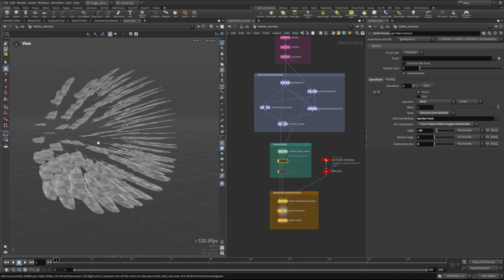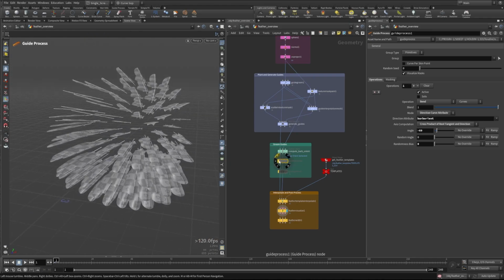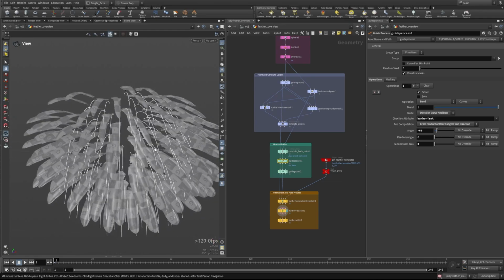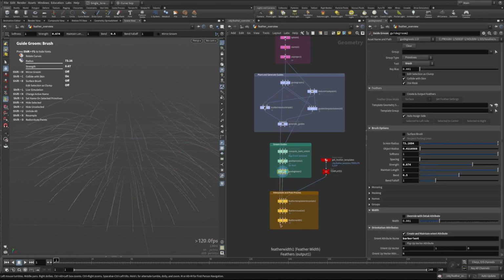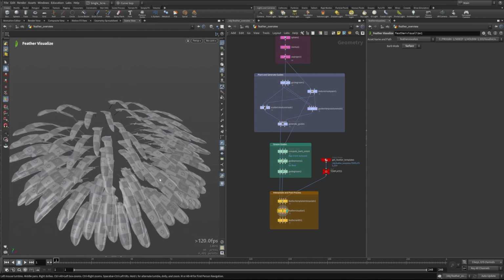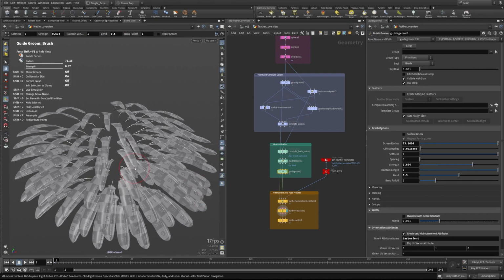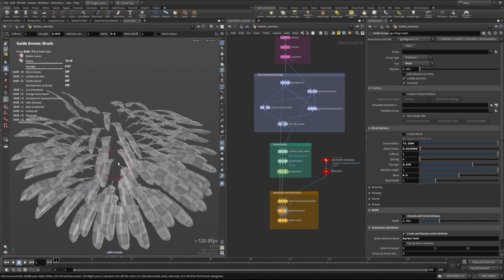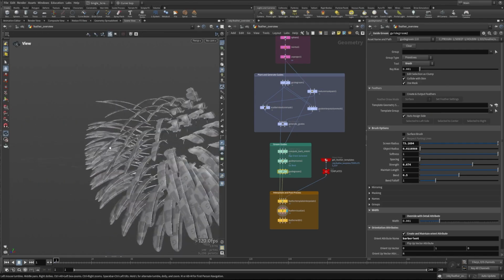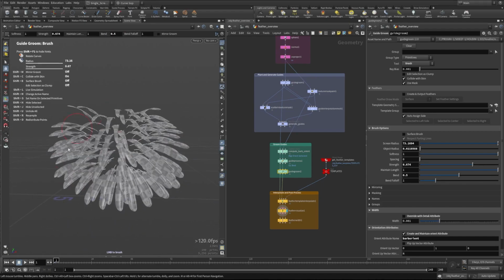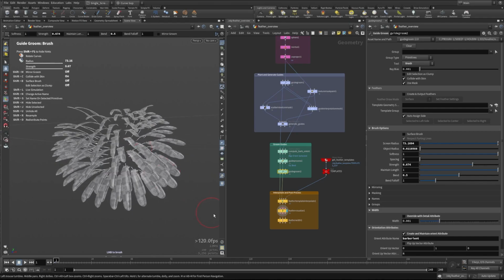We started with them just straight out like this. Then we add a process in, and that's going to lay them down based on an attribute. And then we can groom those as needed to push them out and get some actual separation between these, or customize this in whatever way we might want to. As we look at this, we can see that this is pretty performant. You could have a bunch of feathers in your scene. I'm just on a simple laptop and I'm able to do some nice grooming with these pretty reasonable resolution feathers to be able to see what it is that we're getting in our final groom.